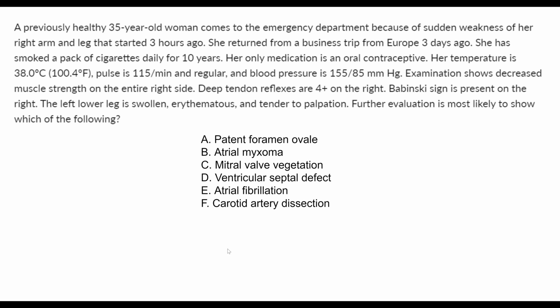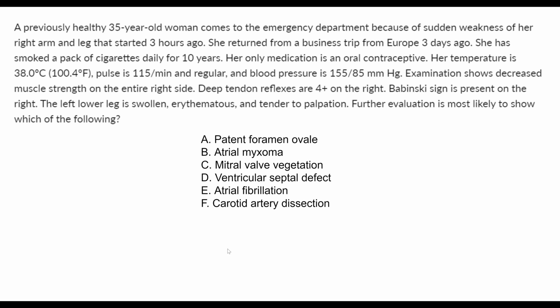But anytime you have a large left to right shunt, eventually your pulmonary system is going to get overwhelmed. You're going to have pulmonary hypertension. That's going to reverse the shunt, so now you're going to have a right to left shunt. That's what Eisenmenger syndrome is. At that point, you're having deoxygenated blood entering the left side, and the left side always pumps blood out into our system. So now you're going to have more deoxygenated blood being pumped out into the system. That's the issue. So Eisenmenger can be associated with any shunts, but typically it's more PDAs if they're large enough.